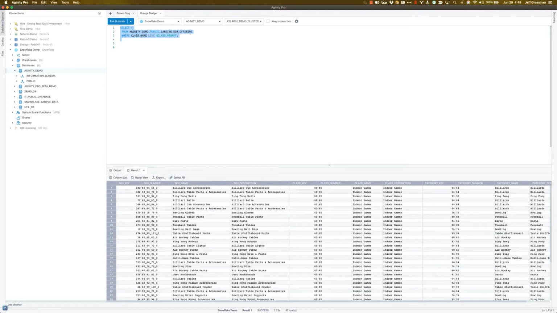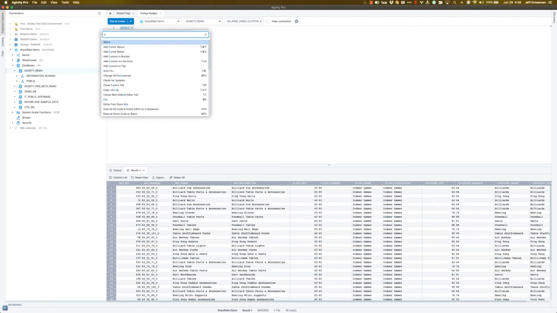Let's do that a little slower. I start typing uppercase and it'll show me that function. Some of the functions you'll notice actually have keyboard shortcuts already assigned, so if you like, you can just memorize that shortcut. If you see one that doesn't have a shortcut, you can actually add your own.